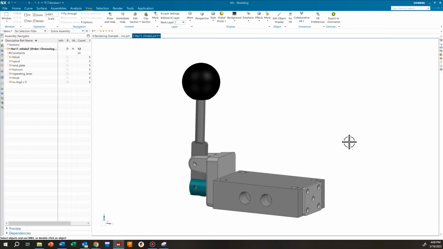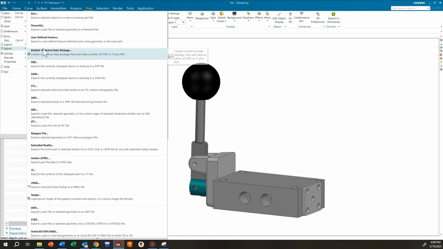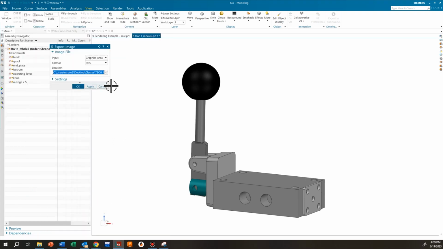Another way to take a screenshot or to capture the image of our part is we can go to File, Export, and we can go down to Image, and it's actually going to capture the image for us.